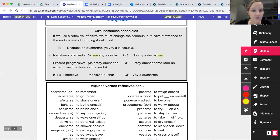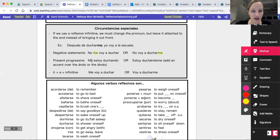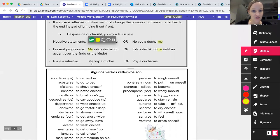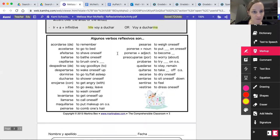With the present progressive, which is a verb tense we haven't really gotten to yet, the same thing happens. So this means I am showering. So it can either go before the conjugated form of estar, we're going to get to this really soon, or it can go attached to this thing called the participle, which is the ing word. So I wouldn't worry too much about that one. We're going to get to that very soon. And then here's another example of the ir plus a plus infinitive, which is very similar to the first negative statement. Not sure why they separated those out.